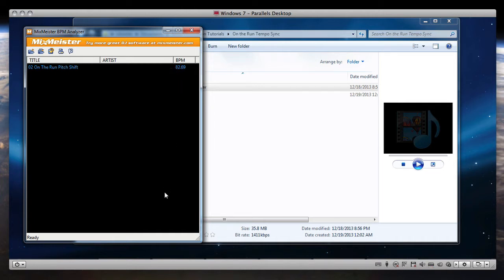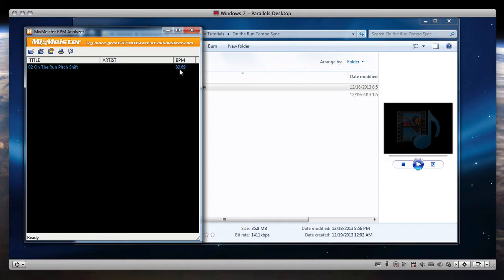This is not accurate, and that's a common thing with tempo analyzers. If it doesn't seem like it's a reasonable tempo, you can tell by listening to it that it's much faster or much slower. Then usually it's just a matter of halving or doubling the tempo that's given. Otherwise, it's a very accurate piece of software. It's used in the Mixmeister DJ application that they have, so it is very accurate.